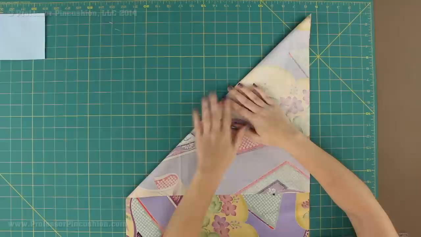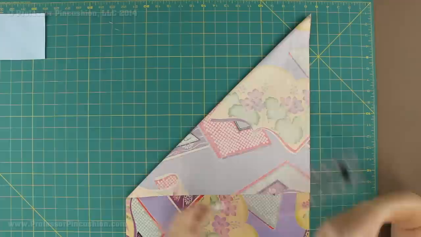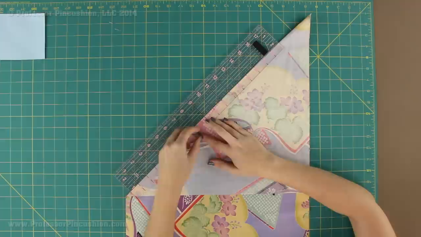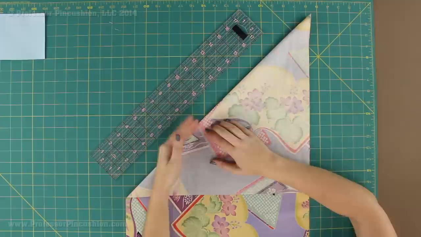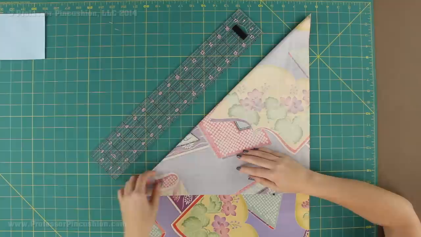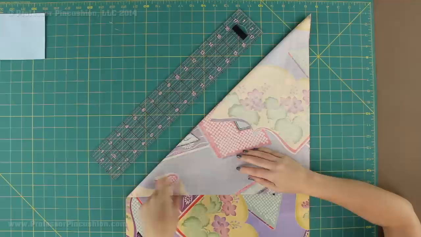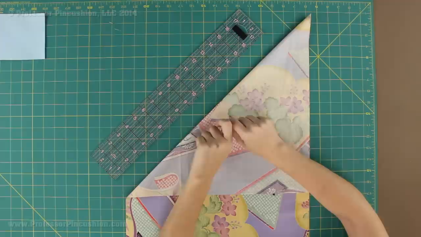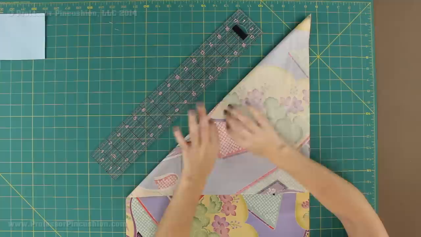Since we brought this over we have a fold here. So if I am just going to do one strip I can lay my ruler on here so that I am cutting at a half inch. So then when I open it up so it's no longer folded, it will be a one inch strip by whatever length this is. If you need a longer length you can cut several of these strips and stitch them together. Why I cut them on the bias is because I want them to have a little bit of stretch.